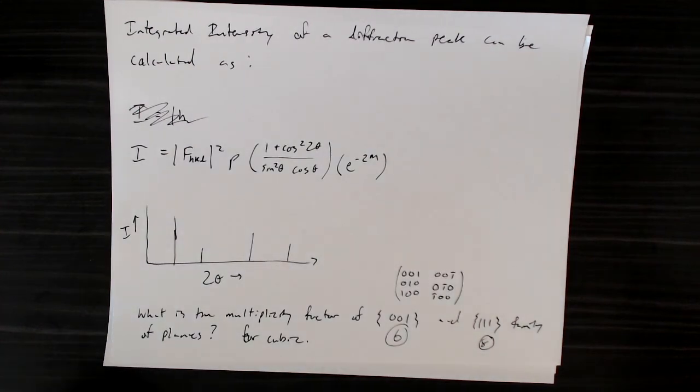I'll leave that as an exercise for you, but I'll also mention that you typically don't have to calculate the multiplicity factors each time for a given type of HKL, for cubic or hexagonal. Those values are tabulated. I've put a whole list of appendices from the Cullity text so that you can do the homework and various assignments. It also has Lorentz polarization and the temperature factor. There's a lot of other information there that will help you in these sorts of questions.